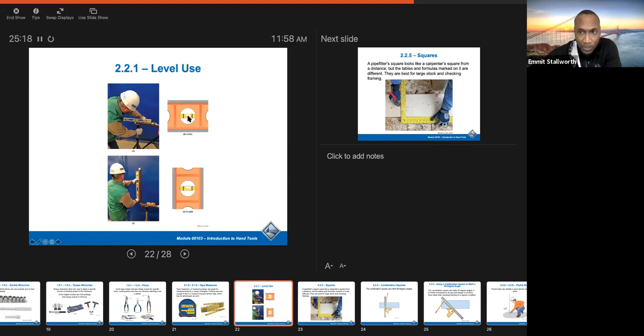That bubble needs to be right in the middle, which means that if you have it horizontal, it's perfectly horizontal. If you put it straight up and down, that's not level. That's called plumb. If you want to make sure a wall is straight up and down, perfectly perpendicular to the ground, that means you're checking for plumb. You guys need to understand the difference between those two. Okay.